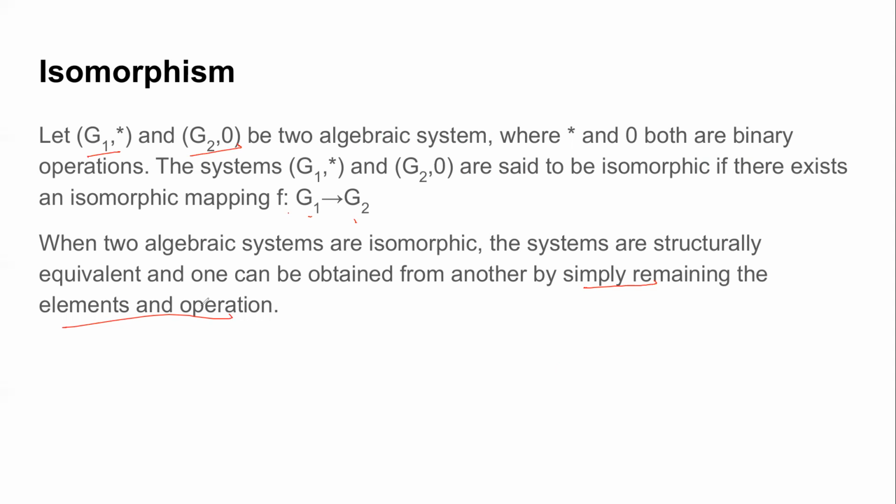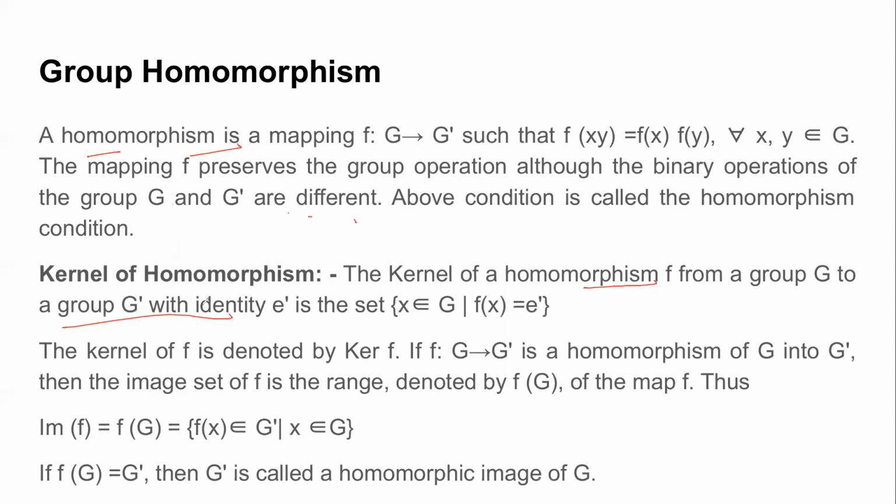If you consider it only as a one-to-one function, that means every operation of G1 can be mapped to the operation of G2, then it is known as your homomorphism. But if you consider the onto relation also, then it becomes isomorphism. The relation that we have studied in graph theory between homomorphism and isomorphism, the same applies here also. The difference is on what you apply it. In graph theory it was applied on graphs, here we apply them on groups. Otherwise, the idea is the same.